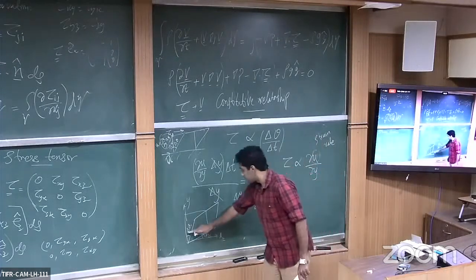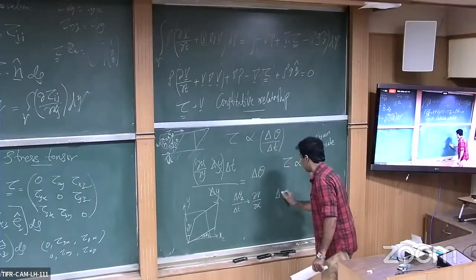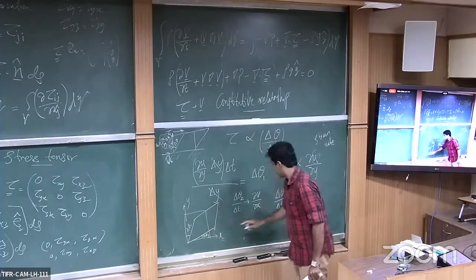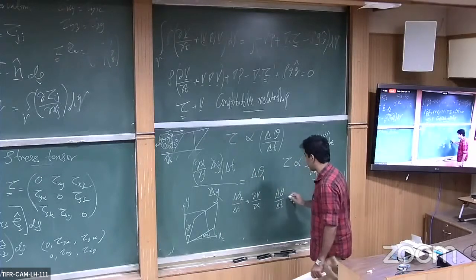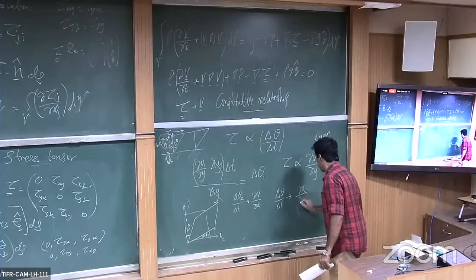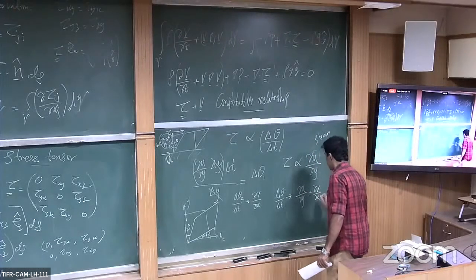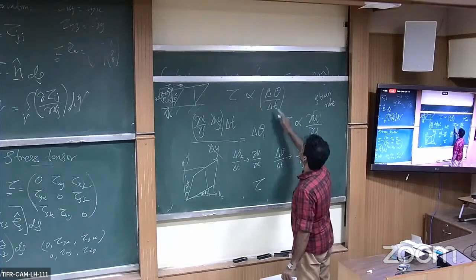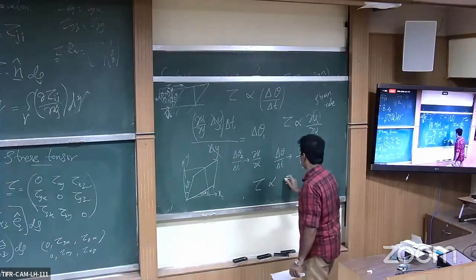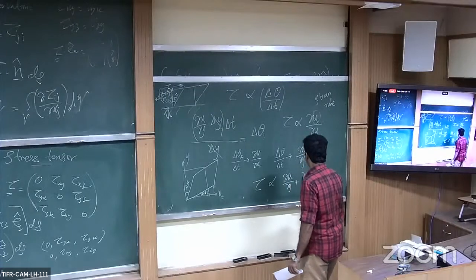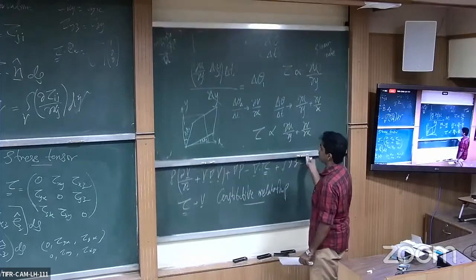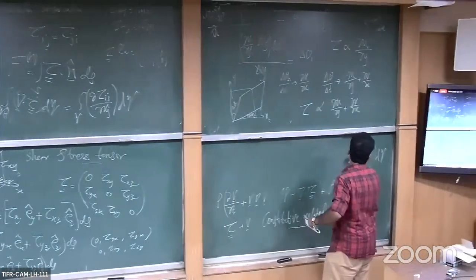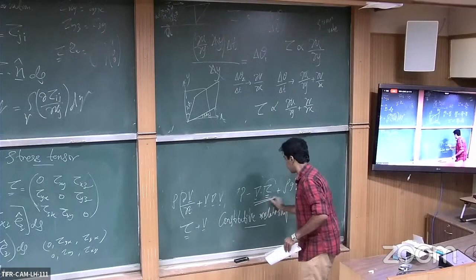So now the total angle is the sum of these two. As this element gets stressed, delta theta by delta t. If I go back, I should call this delta theta 1, because all of this was for this angle. So delta theta, which is the sum of delta theta 1 plus delta theta 2, goes to partial u by partial y plus partial v by partial x. So tau is proportional to delta theta by delta t, and so tau is proportional to partial u by partial y plus partial v by partial x. This is the stress acting on this particular fluid element. I'm trying to simplify this term; that's the goal.